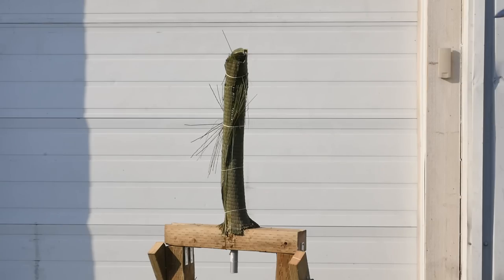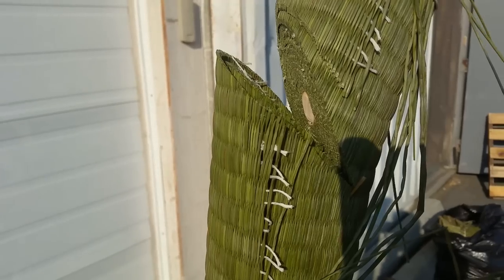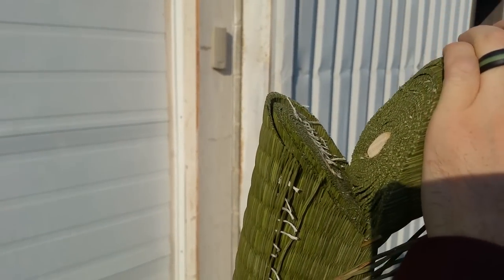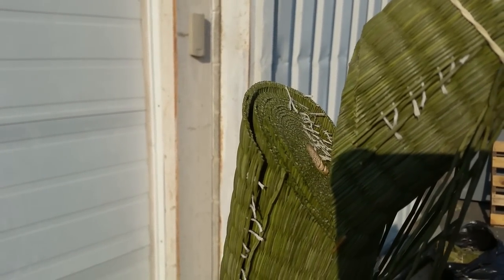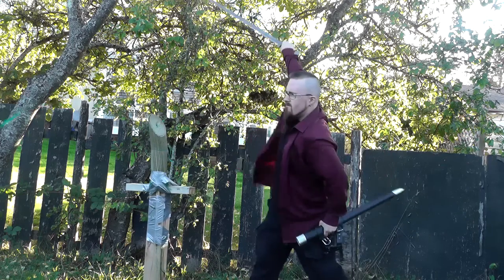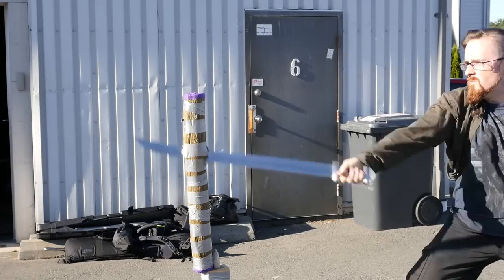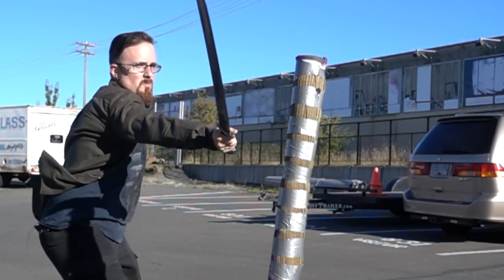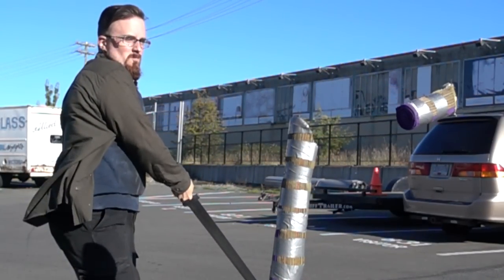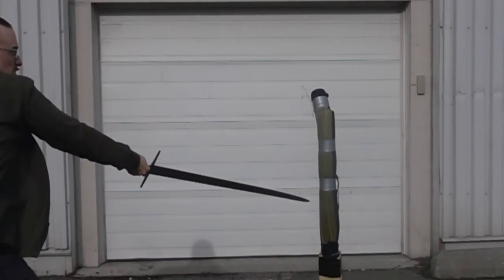Now, generally when I don't cut well, I prefer to blame myself before the sword, because you can always have an off day or something may be wrong with the technique, etc. However, looking back at some older footage, I've definitely cut pretty well with other Viking swords, despite my form actually being worse at the time. So this case to me really seems like a sharpness issue, at least when cutting tatami mats. You'll see later that it does just fine against another target. Anyway, moving on to the other tests.